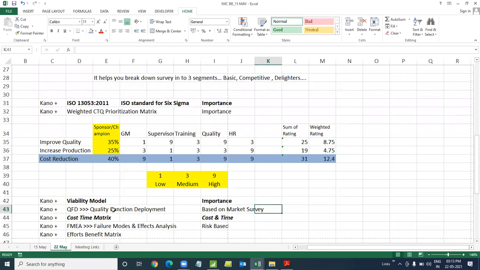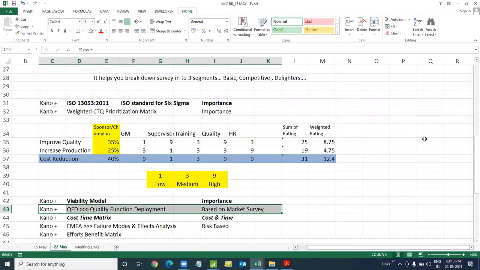We will not be discussing it right now. We will be definitely discussing this. It's an important one. If you remember, we discussed Six Sigma approaches. One is DMAIC, which is what we will be studying now. And there is another version, which is DFSS, Design for Six Sigma. In Design for Six Sigma, we have either IDOV or DMADV. So for that, we preferably use quality function deployment. So we'll be talking about that once we're done with the DMAIC version. We'll pick up QFD at that point in time.